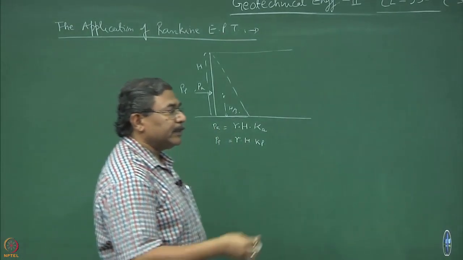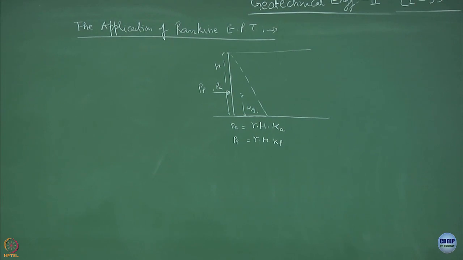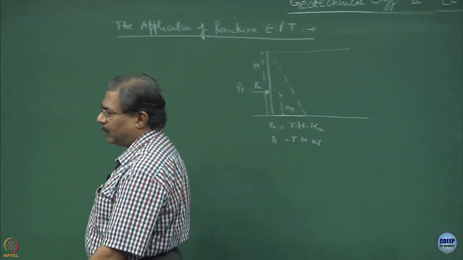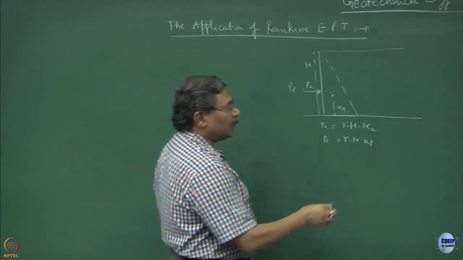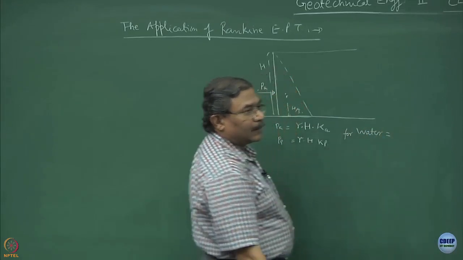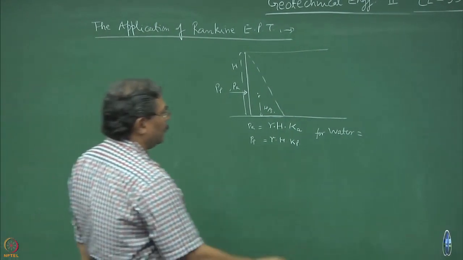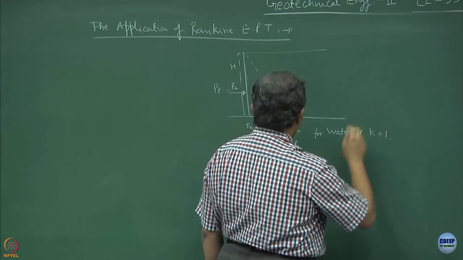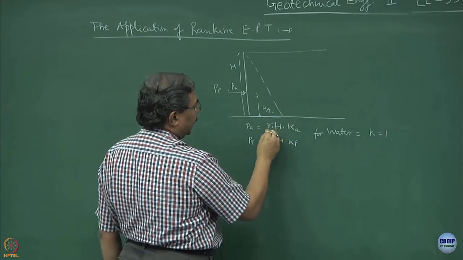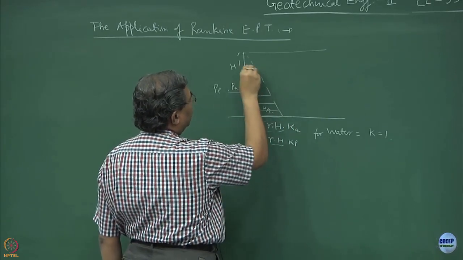Until now you have been dealing with fluids, water, you have done a lot of problems in mechanics where the water or the gas is contained in a container, and then you are trying to find out the pressure coming on the vertical plane or horizontal plane, depending upon the problem. So in case of water, what is going to happen to the K parameter? This will be equal to 1, correct. So the K parameter will be equal to 1, and hence this becomes your simple hydrostatic case, all right, and then you can solve this problem.